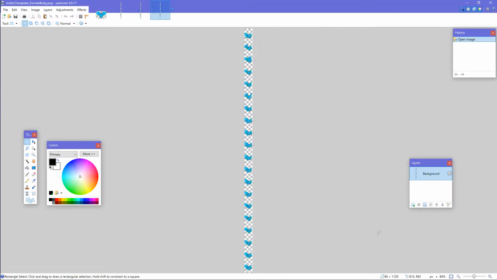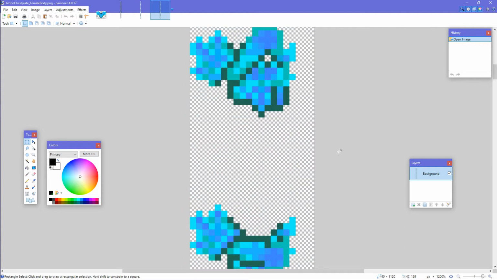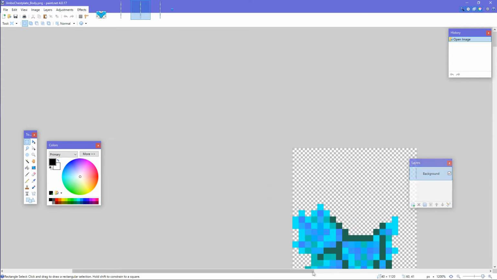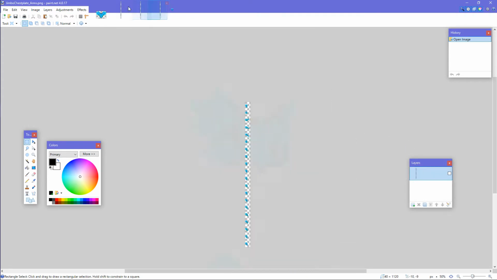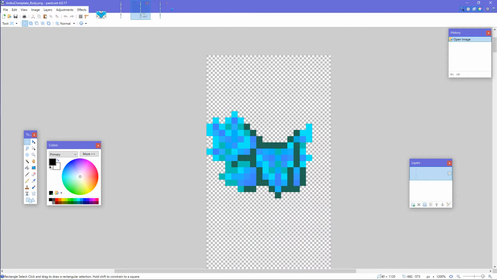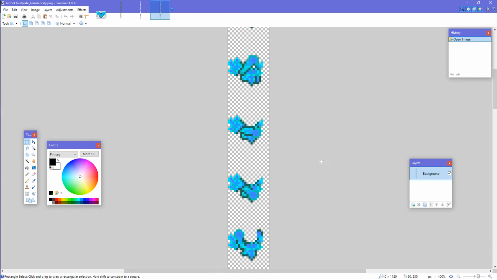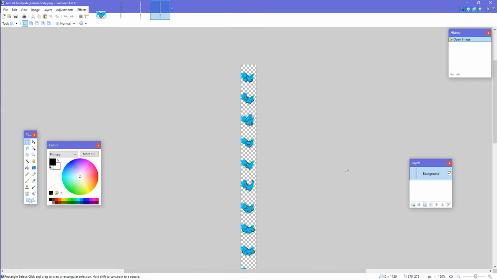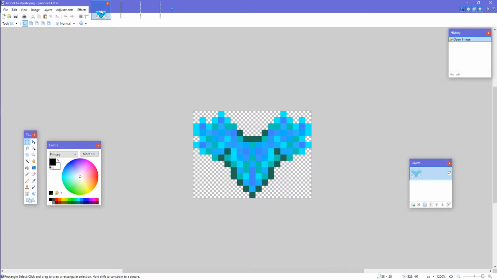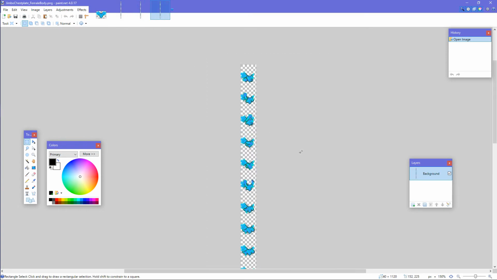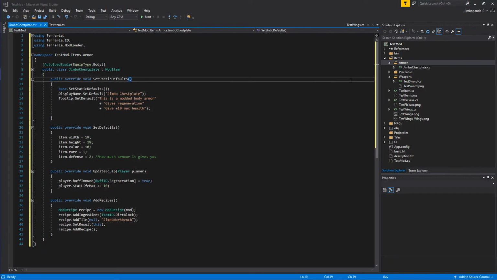And then this is the female body. The female body and male body are practically identical if we just look at them, but Terraria does require two separate files for each one. So we can see the two are basically identical, but different files are required. If you want to create your texture, I will leave a link to this, so you can just use this for now and then create your own later. That's absolutely fine. But that is all we need for a chest plate: the actual item, the arms, the body, and then the female body.